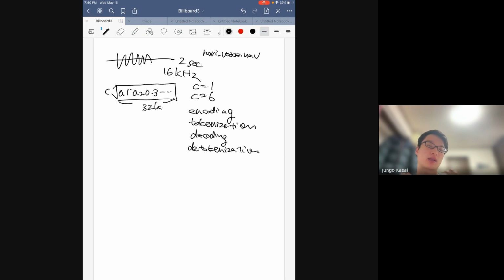In NLP LLMs, for example Llama, we typically have a vocab size of 32K. But in the case of audio, we typically have 1024. We'll discuss this later. But the sequence is usually much longer than word or text input.